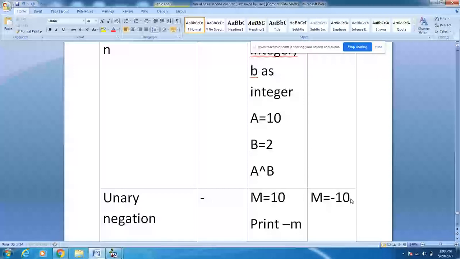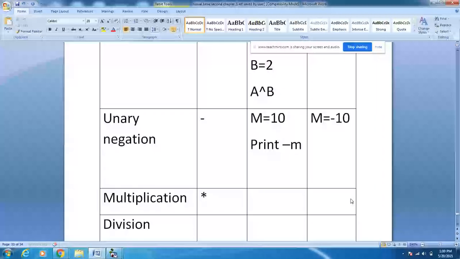Next, the multiplication operator, as usual you know, star. I'm not giving an example here. You can write your own example, I think 5 star, m star n, take any value.